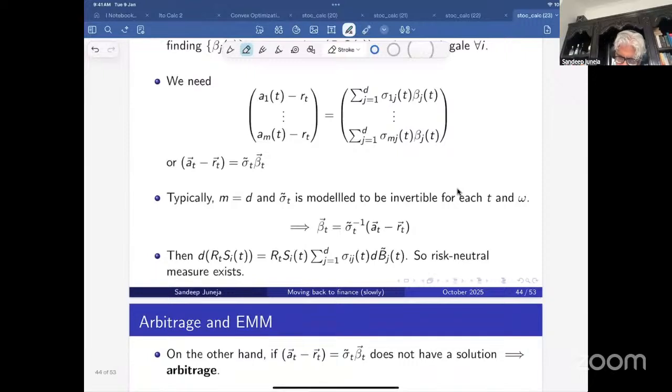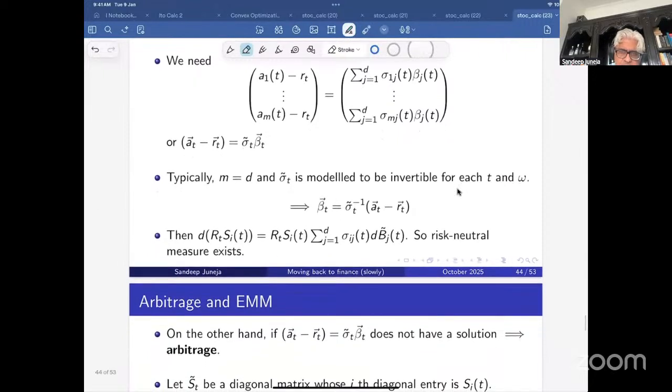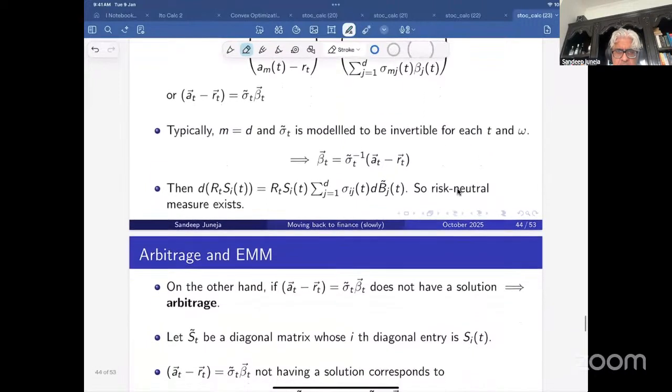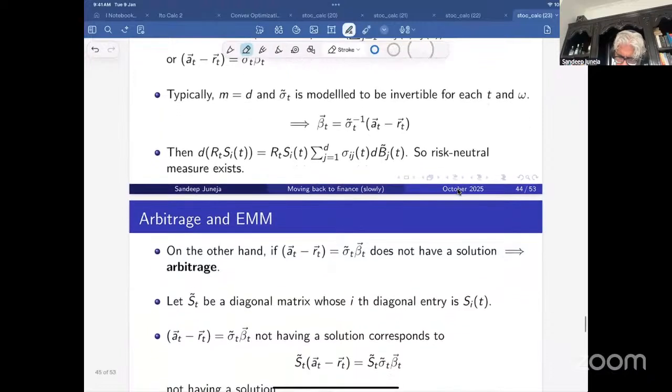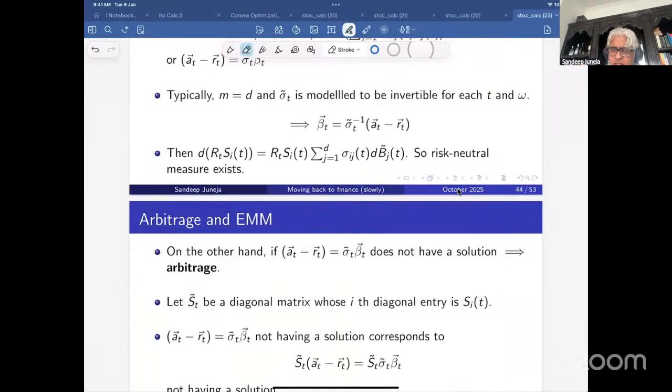So we've got that if indeed our diffusion matrix is invertible, then we have this risk neutral change of measure. But this is very interesting. I'm going to again be a little bit quick on this analysis, but you should get the idea that if this does not have a solution almost surely, so on a positive probability set, then indeed you have an arbitrage. Is the statement I'm trying to make clear? That this is necessary and sufficient for an equivalent martingale measure to exist.